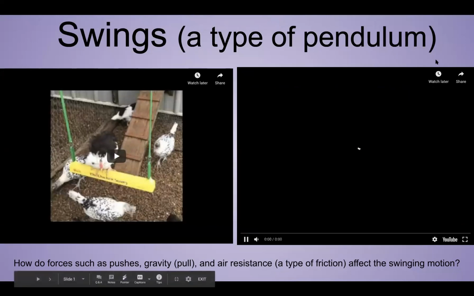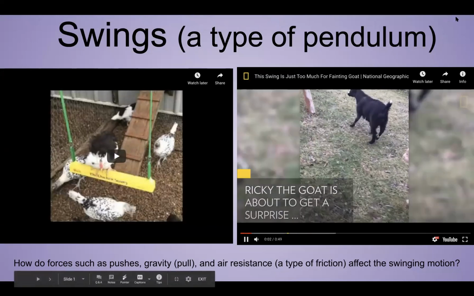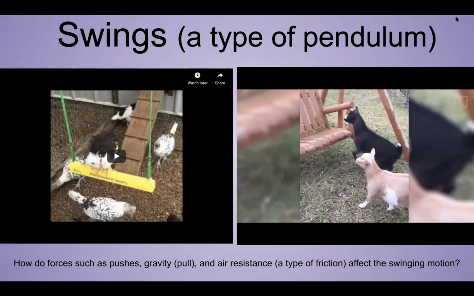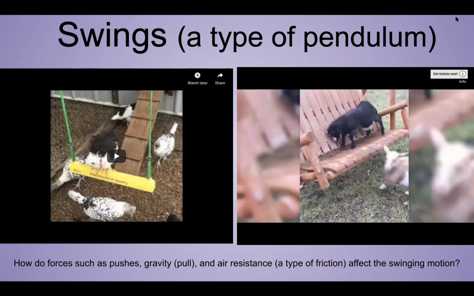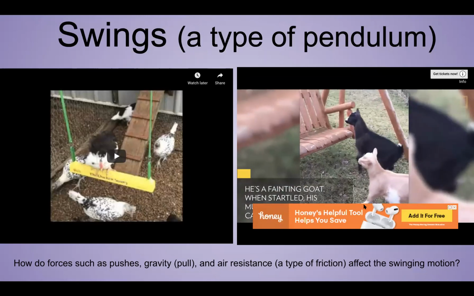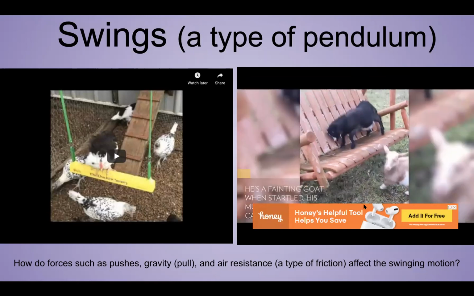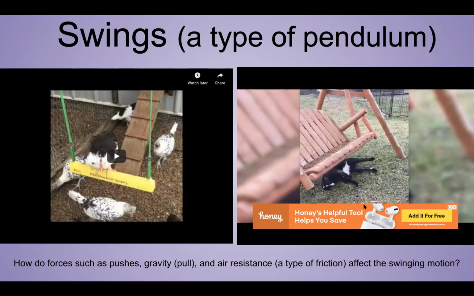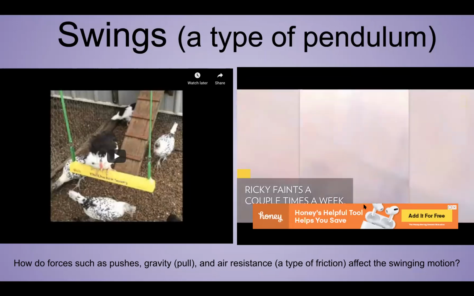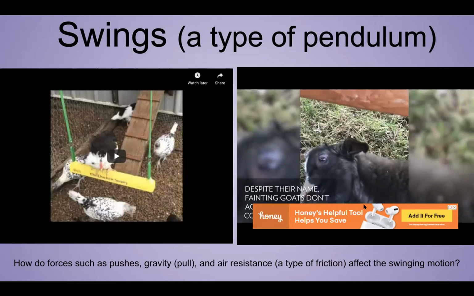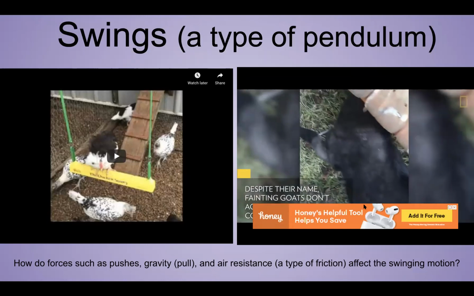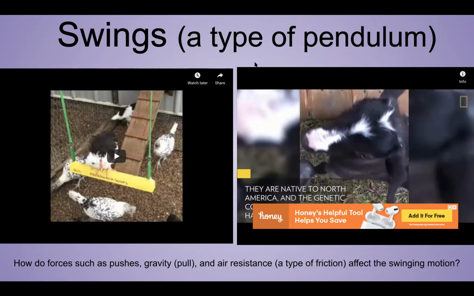And then here's a cute little video of a fainting goat. See what happens when this little goat jumps on a swinging bench. And he falls right off. The reason that he's falling off is because fainting goats have a hereditary condition. When they get startled, and there's his cute little cry, their muscles tense up and stiffen so they can't move. So I thought that was a cute little video.